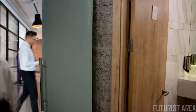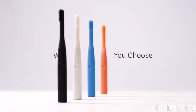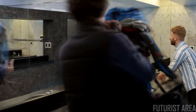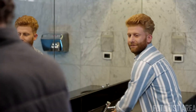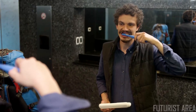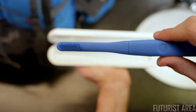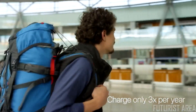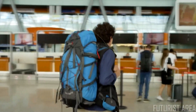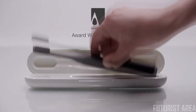Everything an electric toothbrush needs to be, and more. Your Poma Brush is an extension of you, and whatever color you choose, Poma Brush wants to be displayed. Light and small, you'll want to bring it with you everywhere. But don't let its size fool you — even though it's 20% smaller, it lasts 10 times longer. And with its wireless charging case, it becomes your perfect travel companion. You only need to charge your Poma Brush three times per year. The latest US tech meets premium Italian design in Poma Brush — the only brush you need. Back it and get yours now.